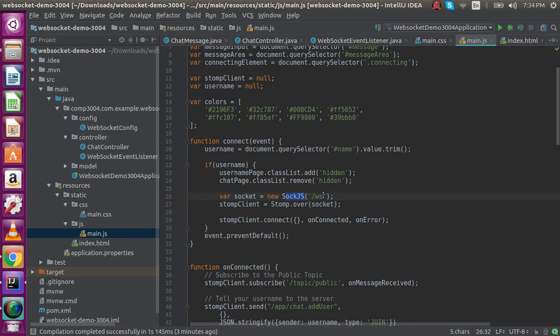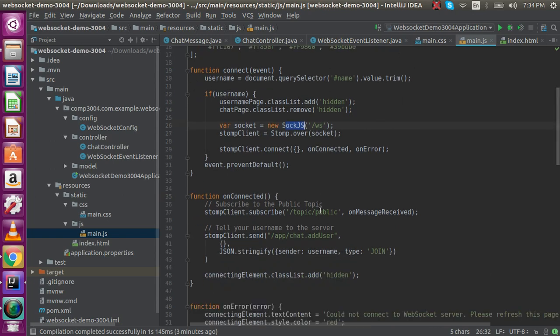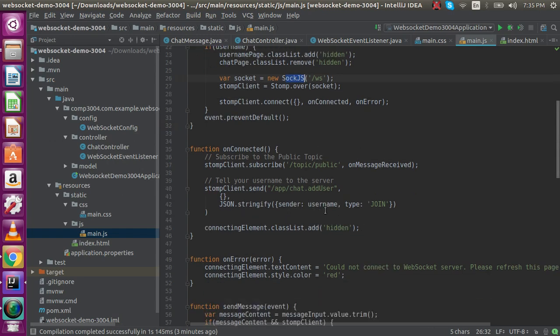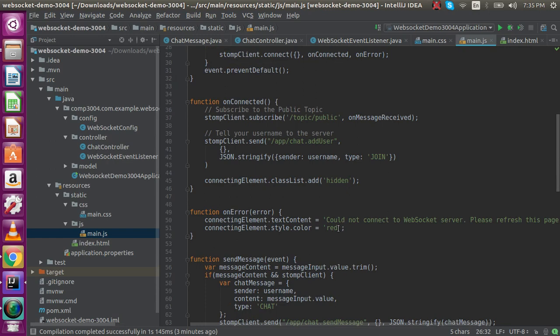So upon successful connection, the client subscribes to the /topic/public destination and tells the user's name to the server by sending a message to the /app/chat.add_user destination. And the stompClient.subscribe function takes a callback method, which is called whenever a message arrives on the subscribed topic.